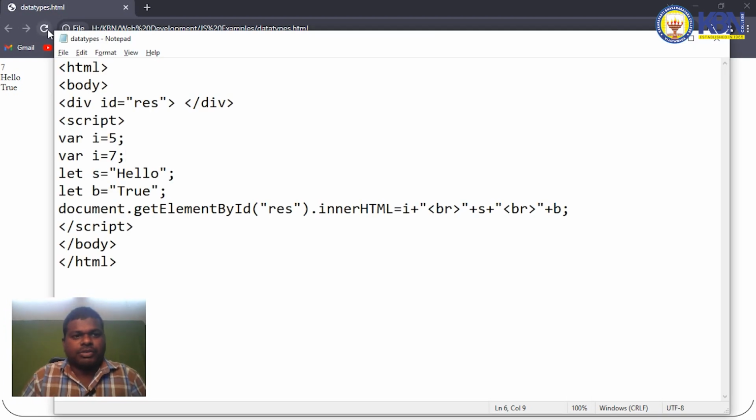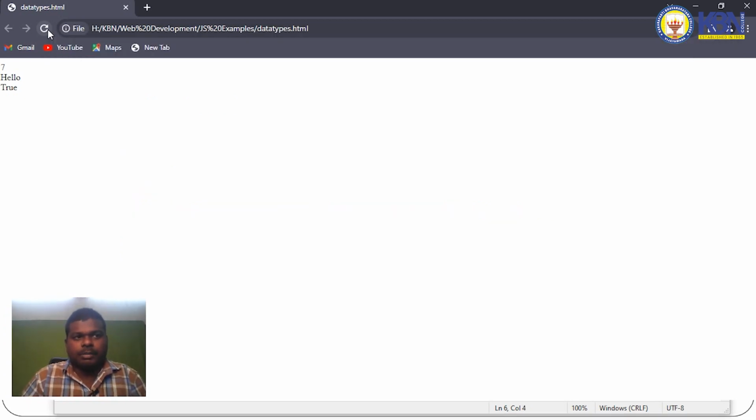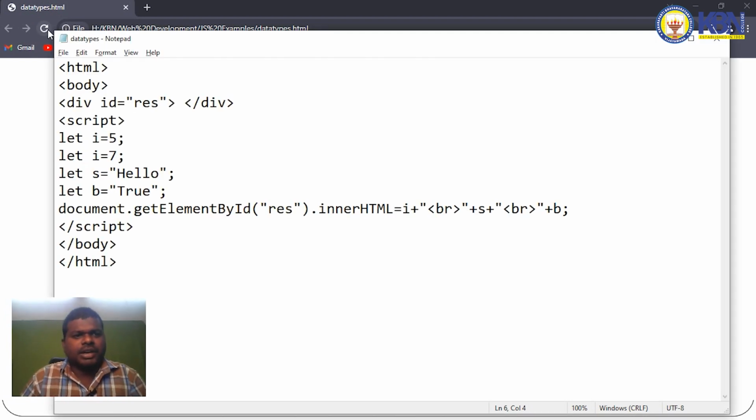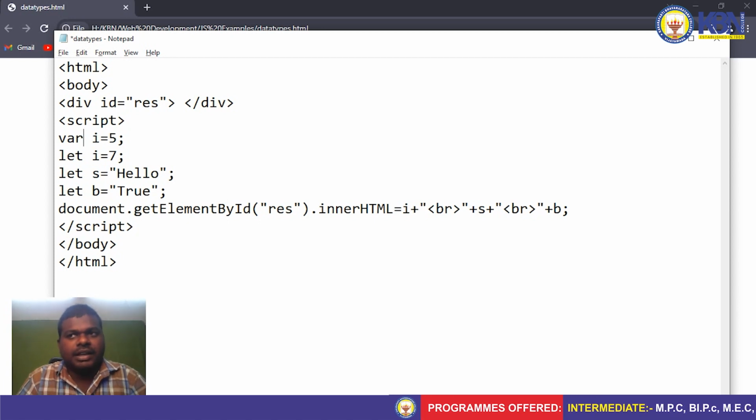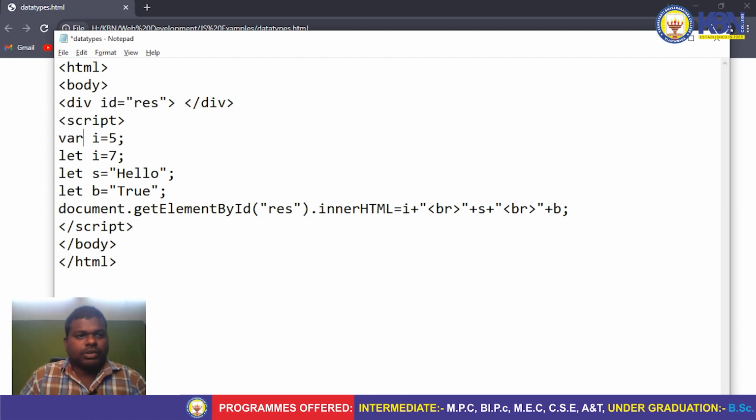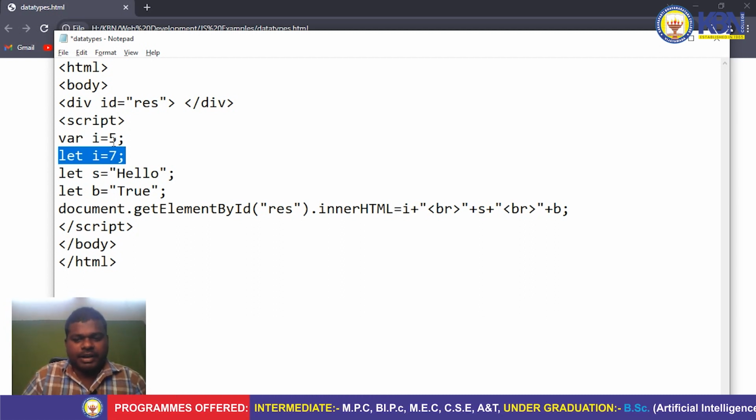Now, what if I do the same thing using the let keyword? I changed the values and I'm displaying. See, there is an error here. Why did that error appear? Because the variable that is defined with the let keyword cannot be changed, cannot be defined again. In other words, let is used to define a constant value. Am I clear? So let is used to define a constant value. Here I am removing this line for a better explanation.